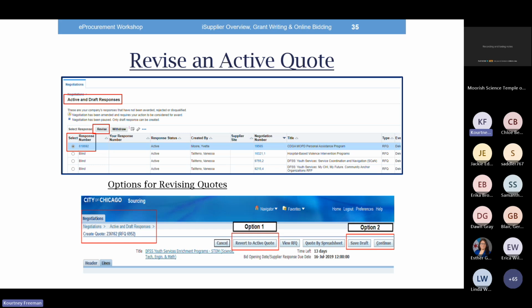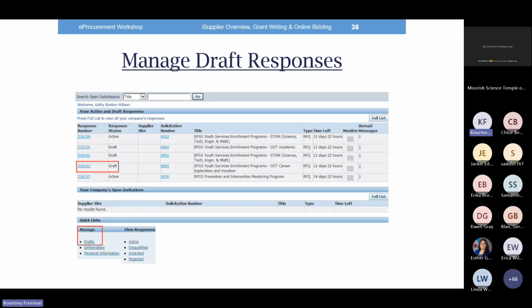You would click the radio button to select the response number, and then you would either click revise or withdraw. And then once you do that, the system will ask you to move forward with either reverting your quote back to the active quote, or you can save as a draft and continue. I will come back to questions once I get through the last couple of slides.